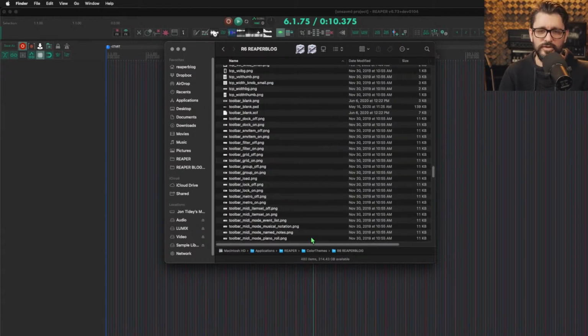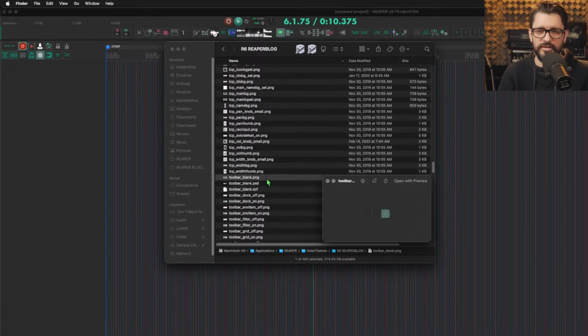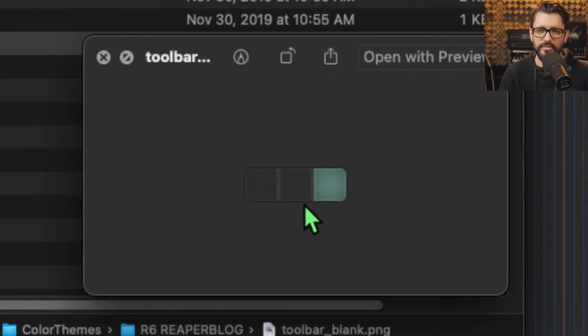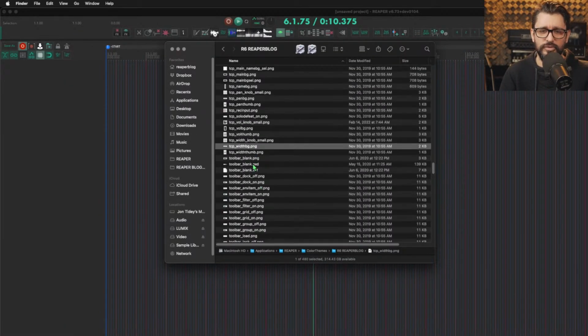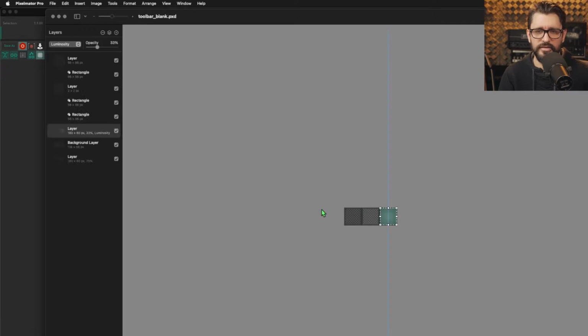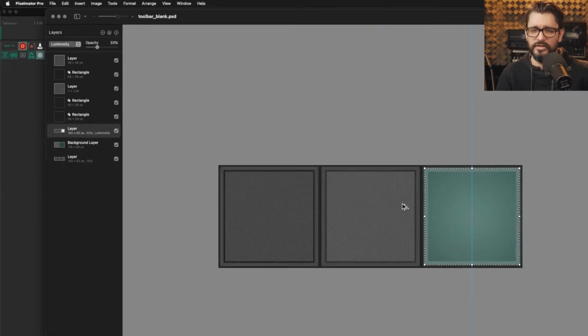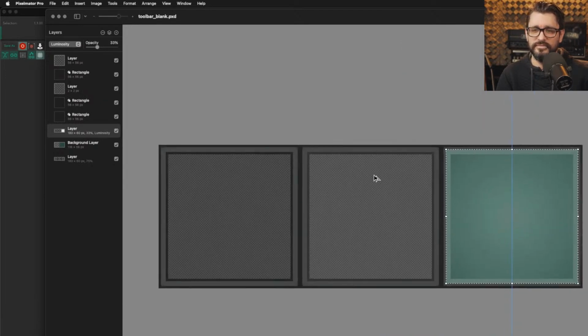Inside the folder, it's going to be a toolbar blank.png, I think. Toolbar blank is my file with the border. So you find toolbar blank, edit it to add a 1 pixel frame, and then render that. And you want to do that in multiple sizes as well. So this actual project looks like this. You don't really see that detail when it's in the thing, but that's what it looks like.